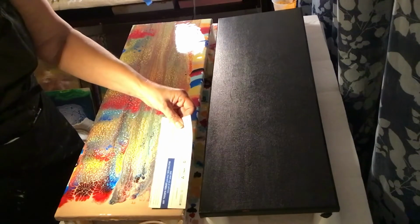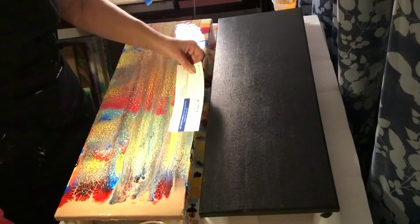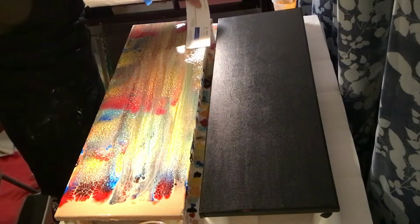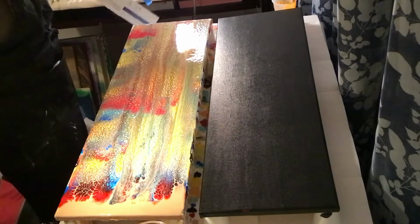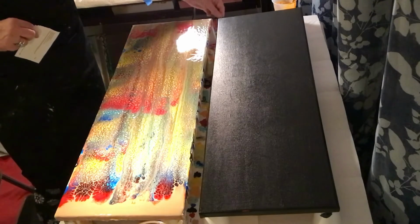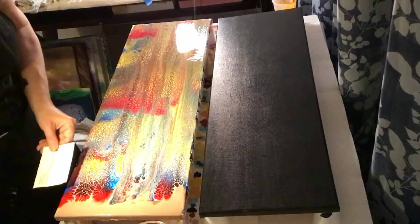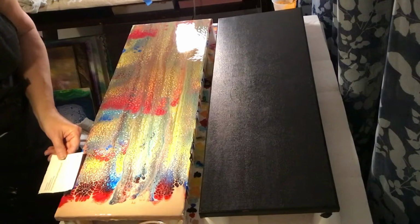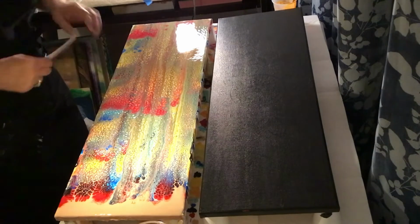If whatever you're using, like the tool I was using, and that's a disadvantage of using that kind of tool, because you may not be able to get the entire swipe all at once. You can use a sheet of plastic, like a flimsy plastic. Sometimes they'll come when you buy a package of canvases. There'll be a big plastic liner in the front to protect the canvas that's out in the open. So what you can do is save that and then you can cut it down, depending upon what the size was, of course. And you can just use one big sheet all at one time.